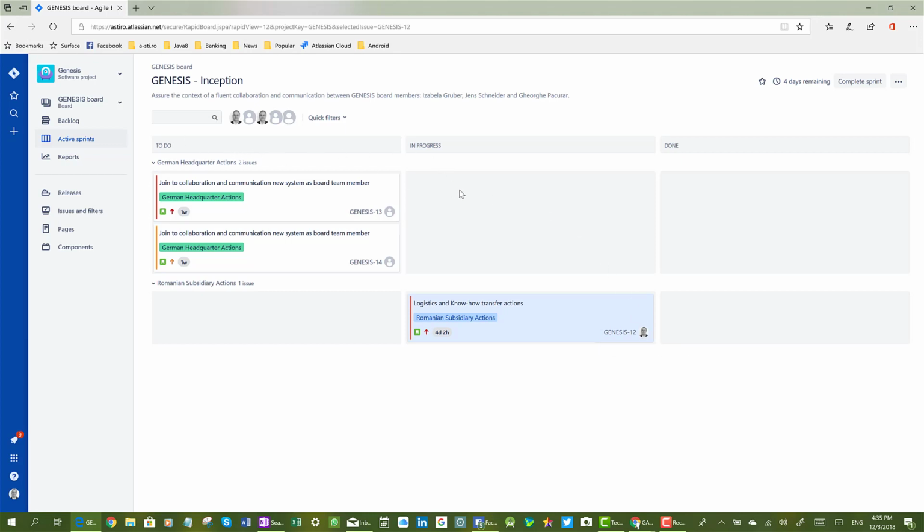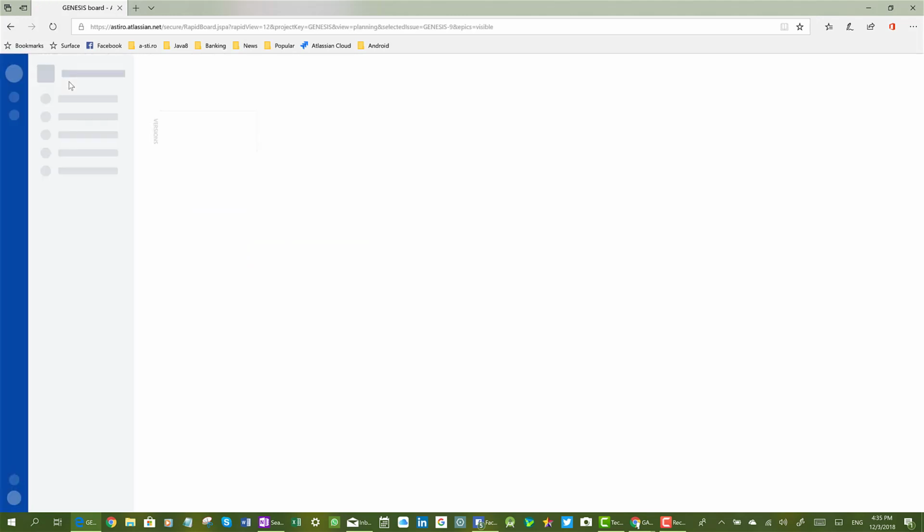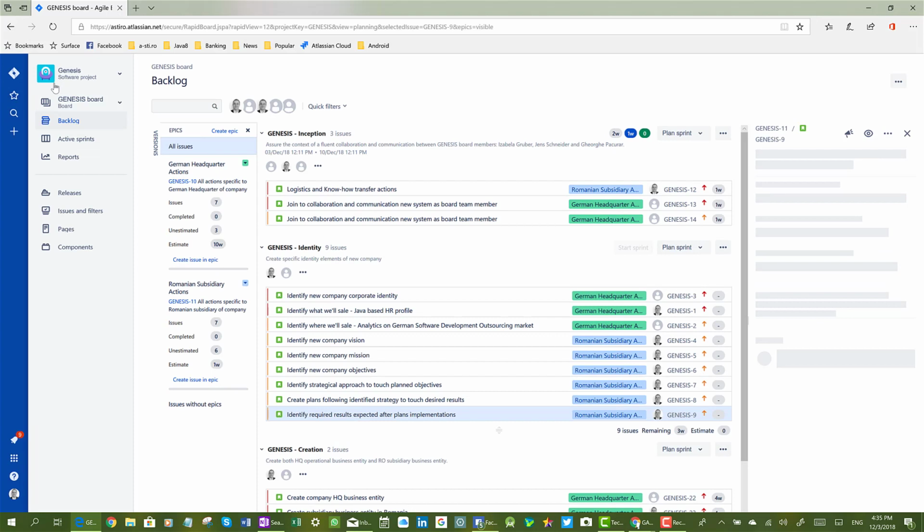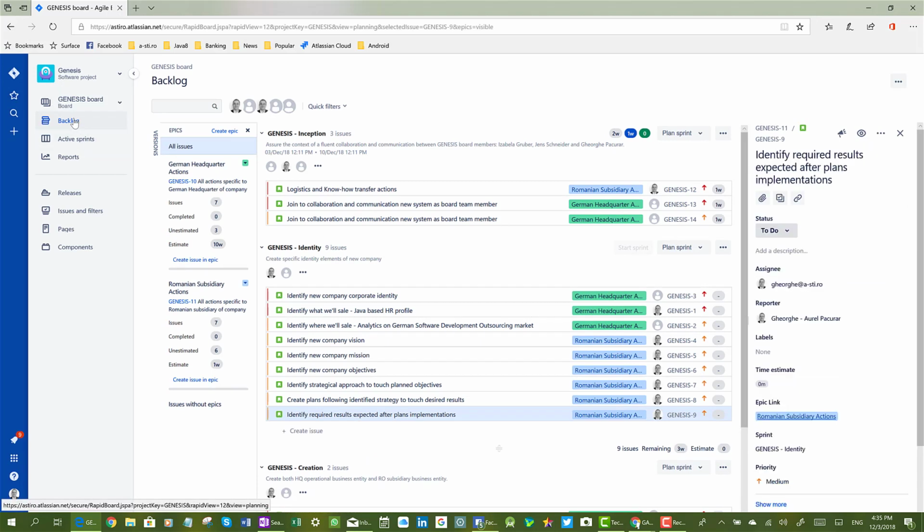Let's introduce just a little bit the concepts, the main concepts we'll have in JIRA. At the beginning, we'll have the project. The name of the project is Genesis, and into one project we'll have the group of activities that should be done, grouped or kept in a project backlog.